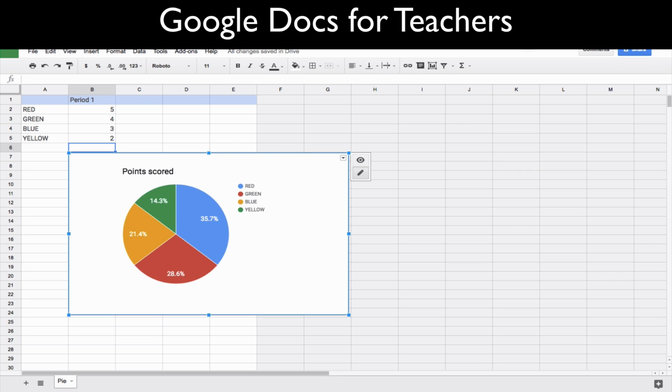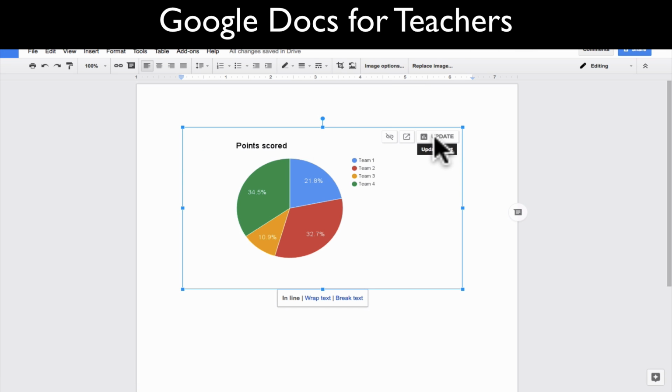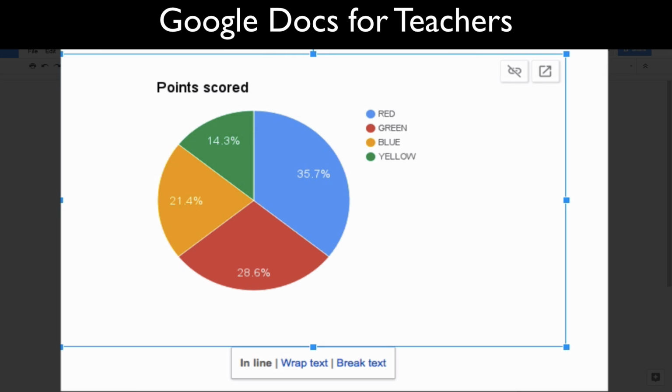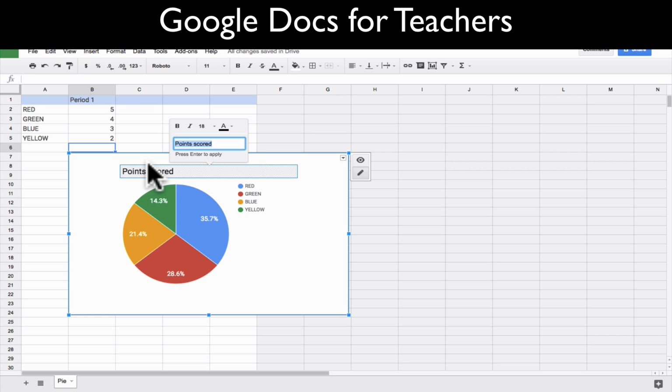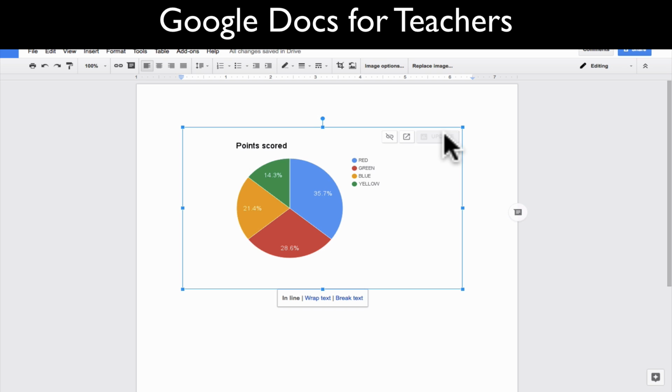And then if we go back to our document, all they have to do is click Update, and there we go. Now the one thing that you have to change manually is the title, which really isn't that hard. You just double click it, and then you can call it what you want to call it. But all they do is they come back here and they update. So I think adding charts is a great way to make their documents look more professional.